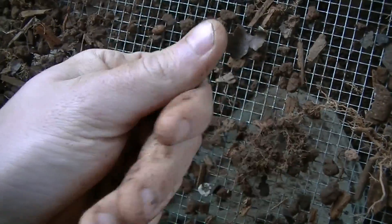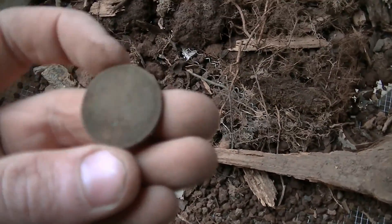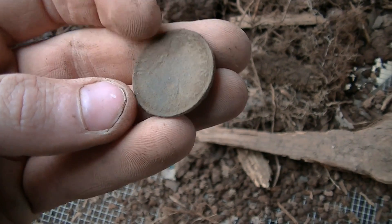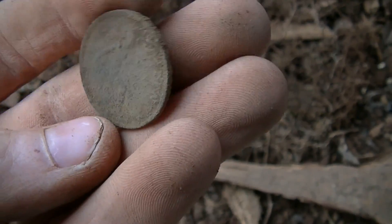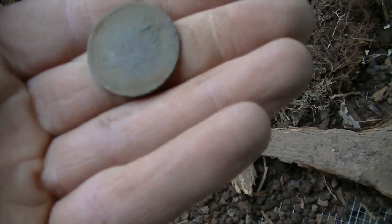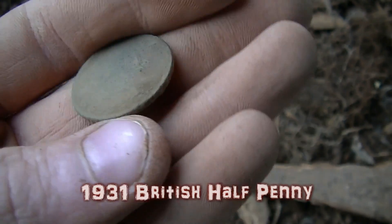Here's something. It's a button — it's plastic, though. Little tiny buttons there. Just found a coin, or token. They come out looking really bad, but here it is. Might be a half penny. It says penny on it. It says half right there. Oh my goodness. That'd be old, I think. Got his head on it. Wow! There it is. Maybe I can get a date off of it. That's a cool find right there.